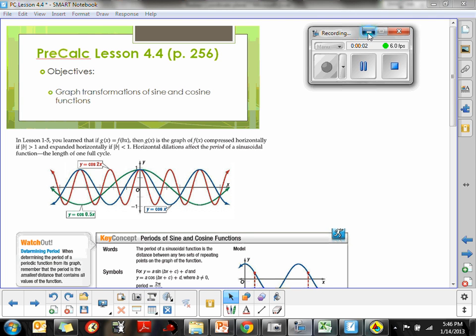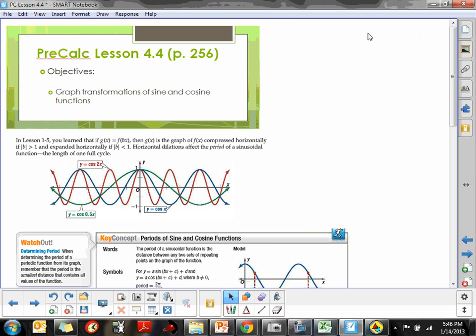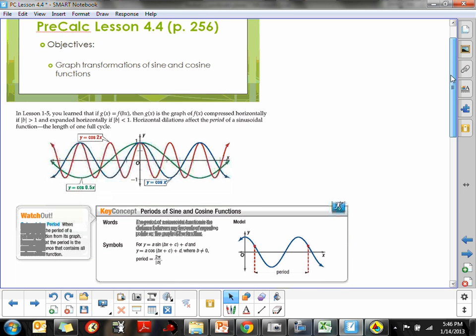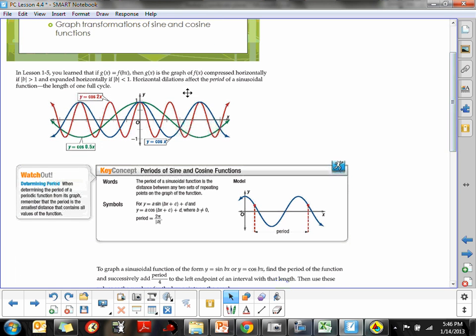The next transformation that we're going to attempt to graph are horizontal transformations. These transformations are going to be stretch or shrink, so we either compress them or stretch them away from the y-axis. They give you a few looks of these. If you multiply by 2, you can see that the red line gets more rapid. If you go by half, you can see that it gets stretched out a little bit horizontally.